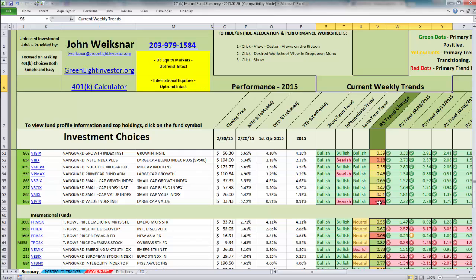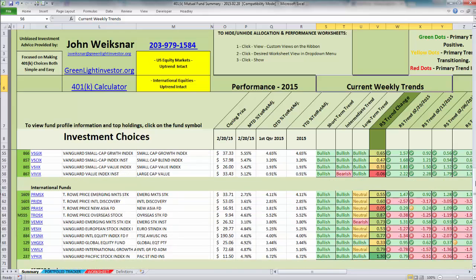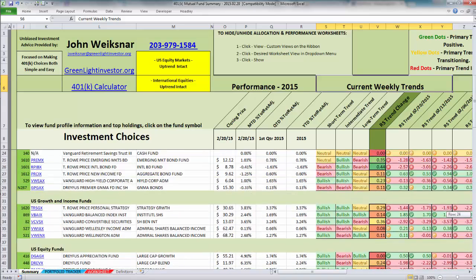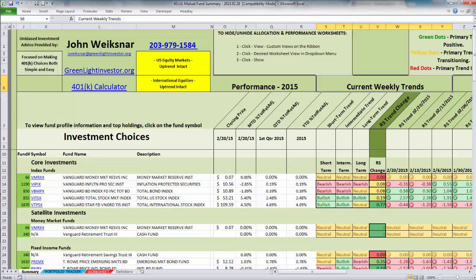Here you'll see very bright, so our large cap was an underperformer this week, and as we scroll down we'll look at a bright green light and we'll see that our Pacific Stock Index Fund was one of the stronger performers this week. Now let's scroll up to the top and I'll show you how we can use this simple red, green, and yellow light system to help you allocate assets between these different funds.